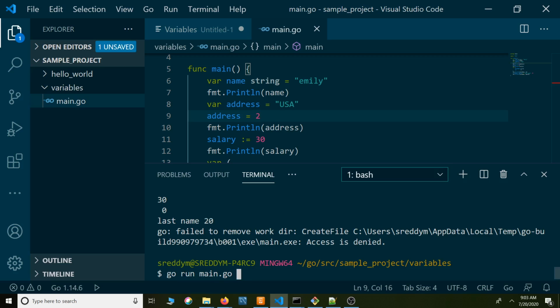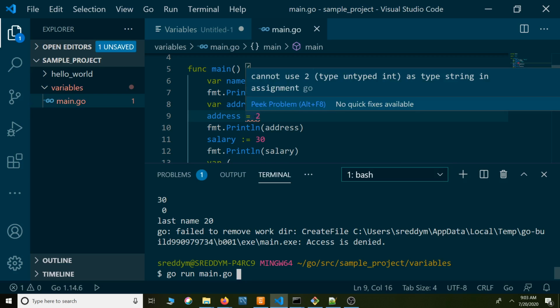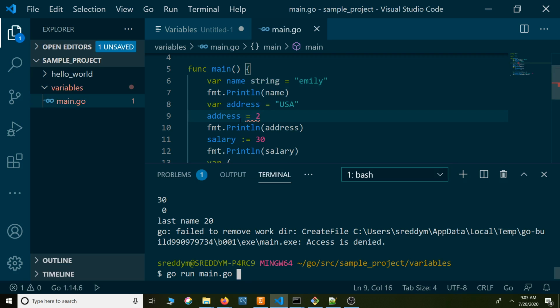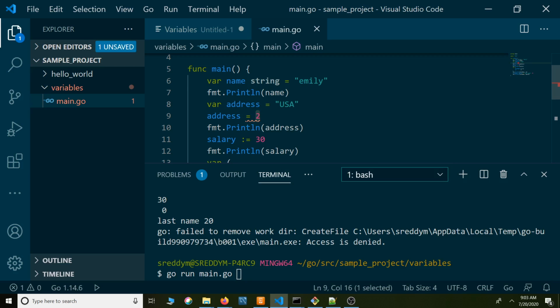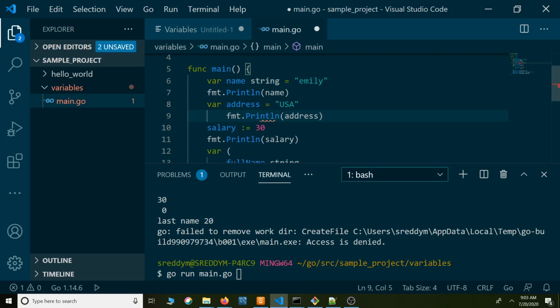Visual Studio Code is taking some time to compile. You cannot assign a different type, because Go infers the data type based on the right side value, and you cannot change the variable's data type.